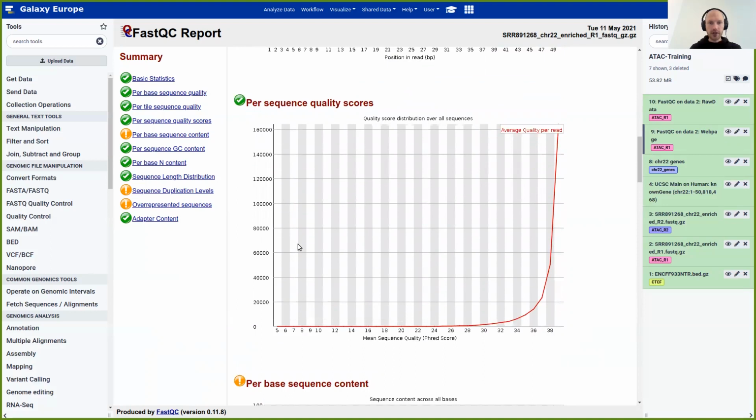We have here the per sequence quality scores, so the distribution for our reads: on the x-axis, the Phred score, on the y-axis, the reads with that Phred score on average. And you can see a lot of sequences definitely above 28. So this plot correlates with the per base sequence quality, and it shows basically that our read library has a very good quality.